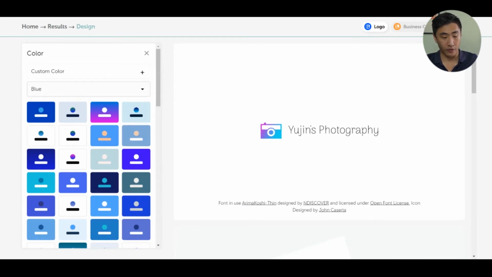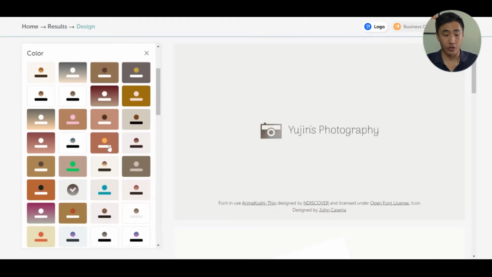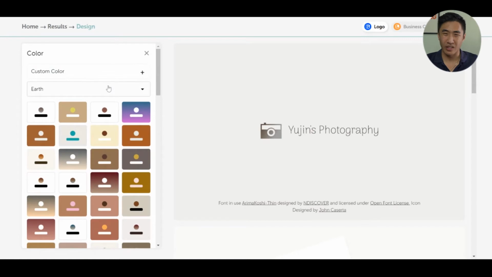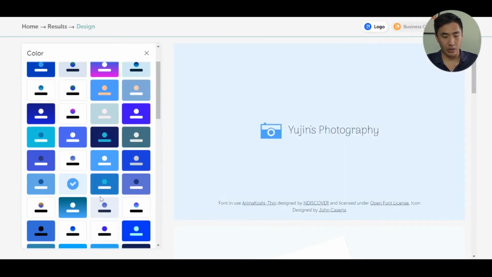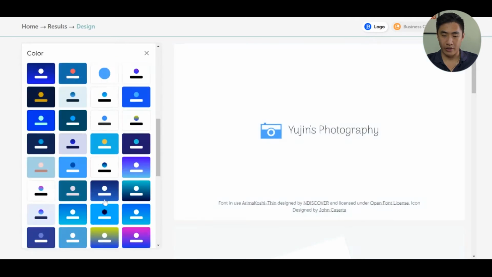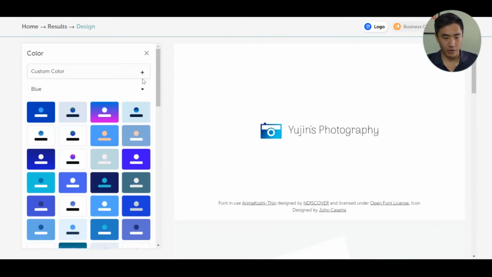So here you've got some defaults on the left that show up if you click the color section, or you can change the color scheme to, in this case, earth. Have a look and see if that's something you like. I'm just going to go back to blue and see which one. Yeah, so we'll just go for that one. I mean, that color looks clean. Yeah, white as well, maybe. So I'm happy with that.